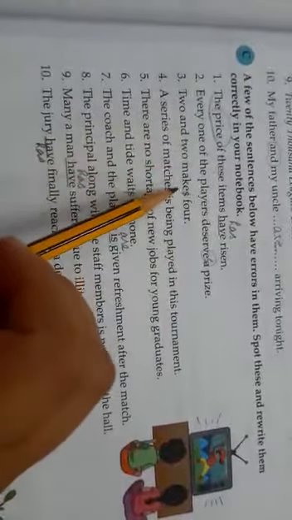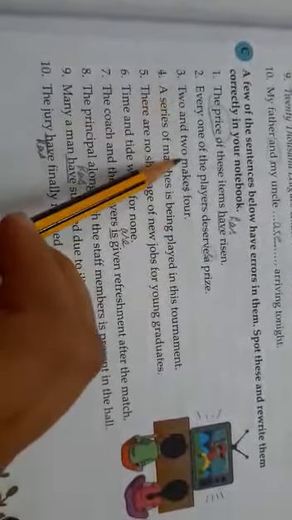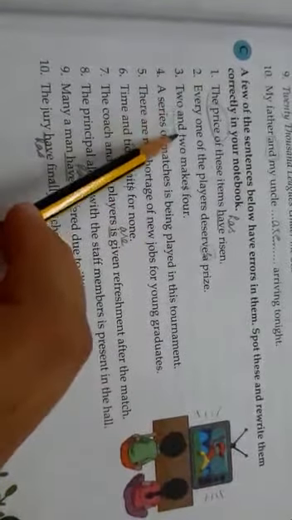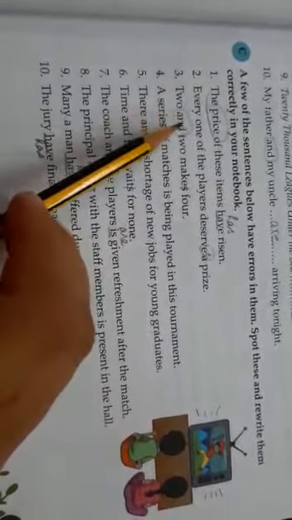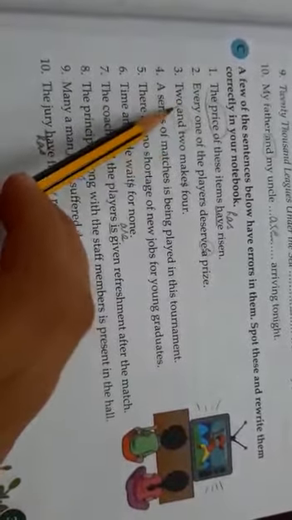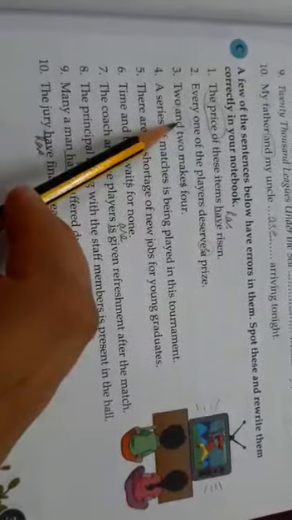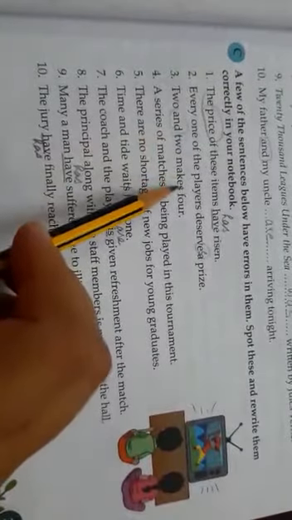Two and two make four. Although we have two subjects, they are linked with the conjunction AND. And when we have two subjects linked with the conjunction AND, we use a plural verb.